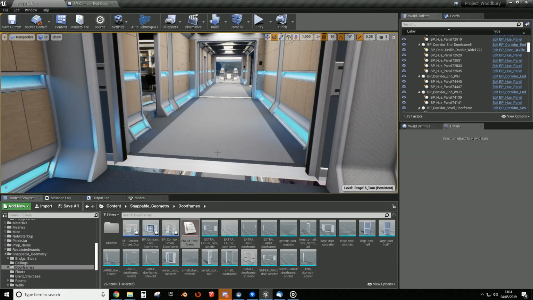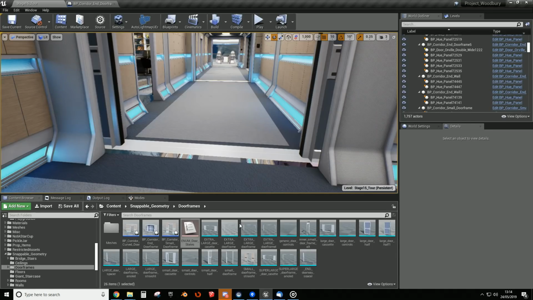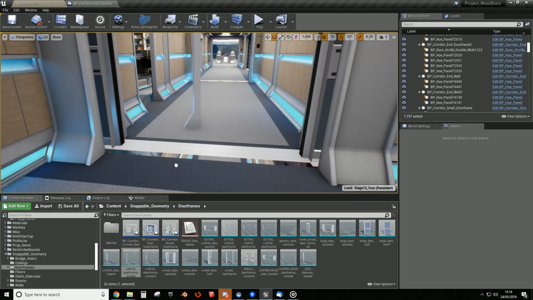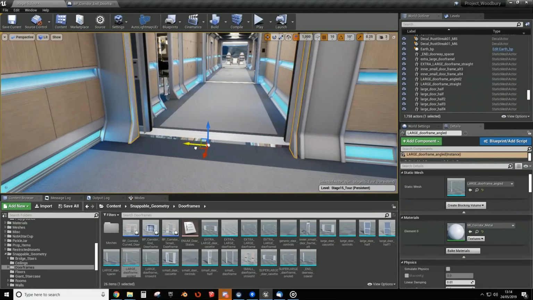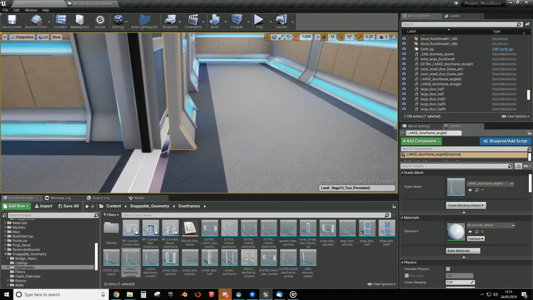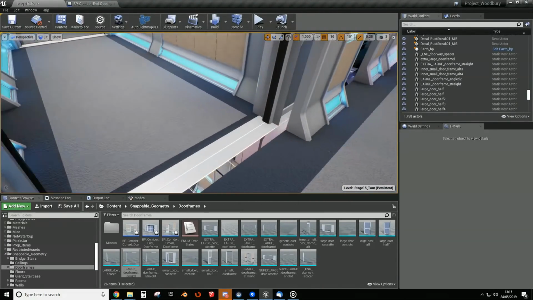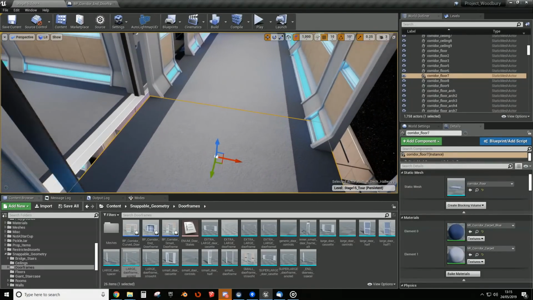So the way we've built all these corridor segments is we're approaching it like it's all made of Lego. So all the pieces actually slot together. So we want a large door frame angled, because we have an angled bottom, like that. And then turn on the snapping, which is a plugin, and do that, and you can see that it just kind of goes pop, and pops into position, just like that. Now the issue here is that this corridor is actually too far over, which was pushed out because I put the wrong door frame on there initially.